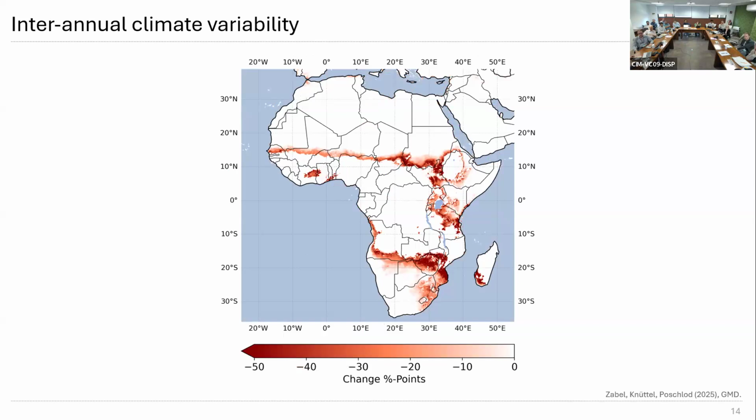This shows again the impact of the climate variability, what I also highlighted before with the orange area. These are the regions where we see a penalty on the crop suitability because of the climate variability. Maybe not surprisingly, these are the regions where climate is really variable, and precipitation is also variable, and that impacts directly on the agroclimatic risk that the farmers experience there. We did a study here for the United Nations South Sudan mission, which focuses on South Sudan and North Sudan, because farmers here are very vulnerable to this variability. The second region that is very vulnerable to this variability is Mozambique and the southeast of Africa.